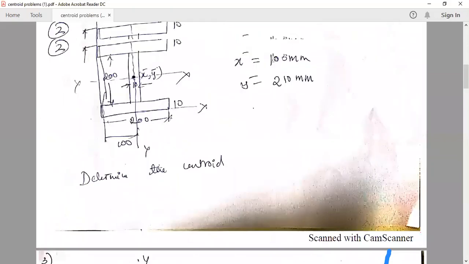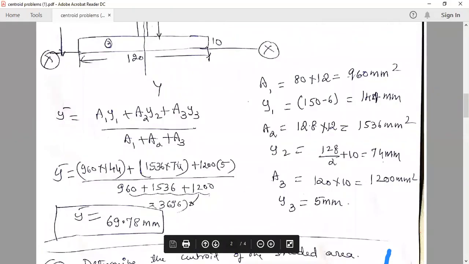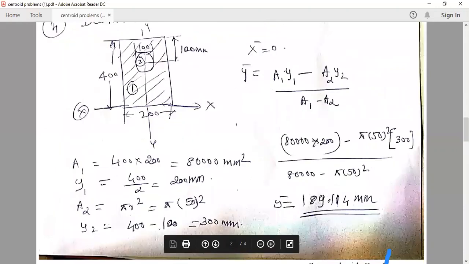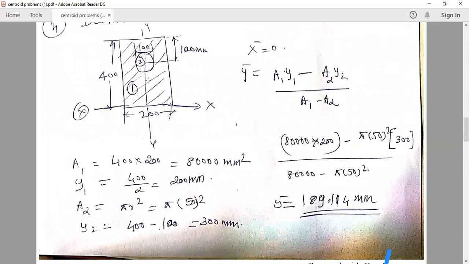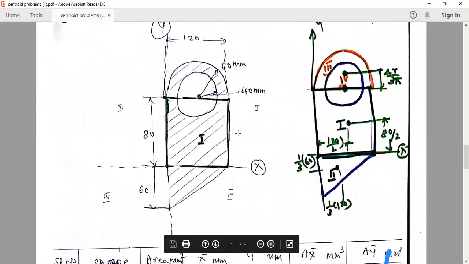This is regarding the centroid. The centroid concept is entirely different from the force analysis, resolution, or the support reaction, whatever we have seen earlier, okay? This centroid and moment of inertia, the fourth module, is entirely different. Here, the force concept will not come into the picture. Only the thing is you have to draw the diagram neatly and analyze it. But you should remember the area of each and every figure and the centroidal location of each and every figure, where it lies with reference to the axis. Drawing neat figures is very important.